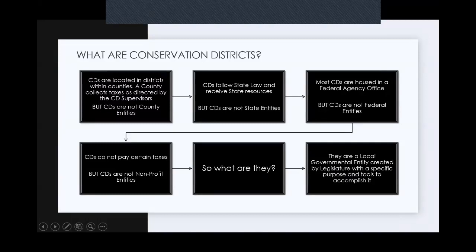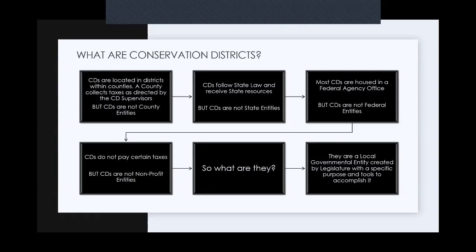Conservation districts are a little confusing, and it is one of those things that over the years conservation district employees and boards get confused about. And no wonder. Conservation districts get money from the county, and they have the authority to tax, but they're not county. County provides services to the conservation districts, and they levy taxes and run elections at the direction of a conservation district board, but they provide those services to you. They don't really dictate policy for you.